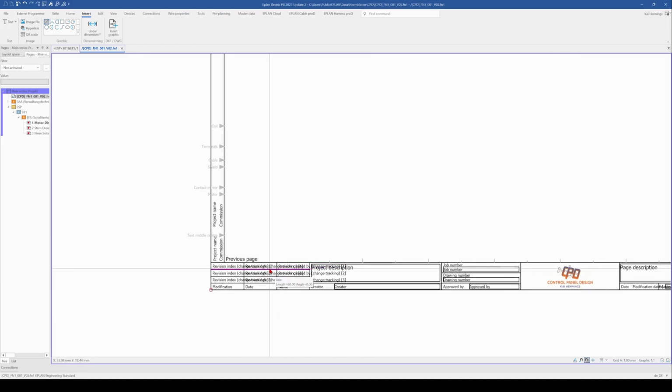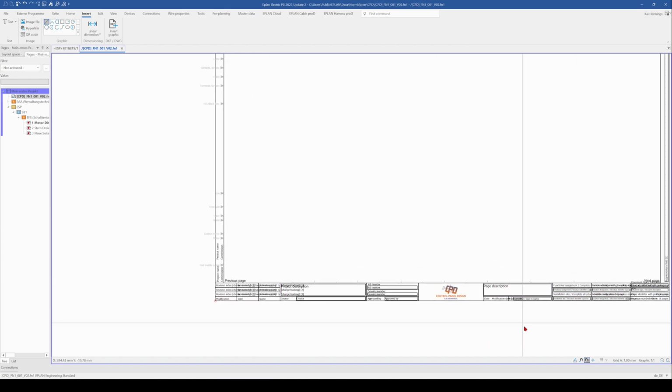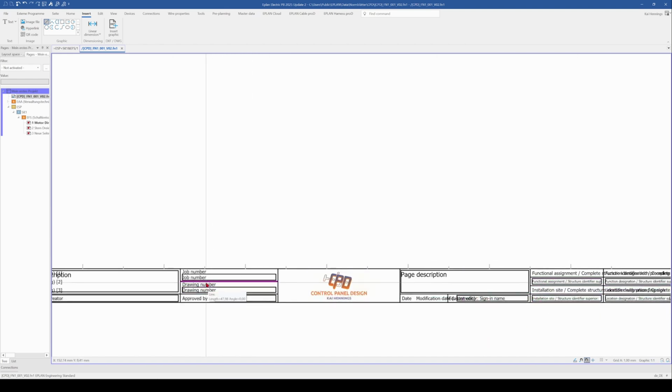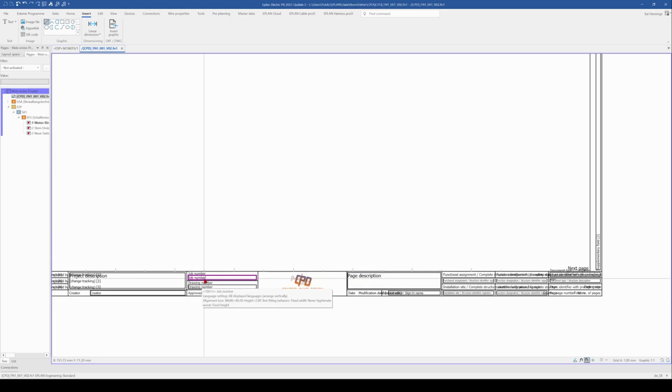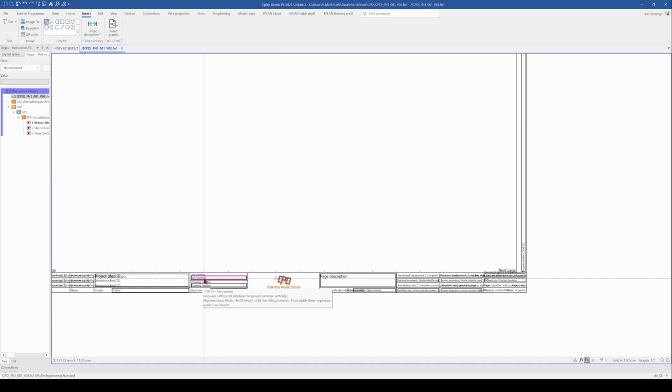And if you want to have more information here in the bottom part, you also can change this. Or if you want to fill something and you don't know which texts here are automatically shown, you can also have a look here. So basically, most of this information comes from the project settings. And these are, when we go to text, project properties, or page properties. With this, you can get automated information from your project settings.